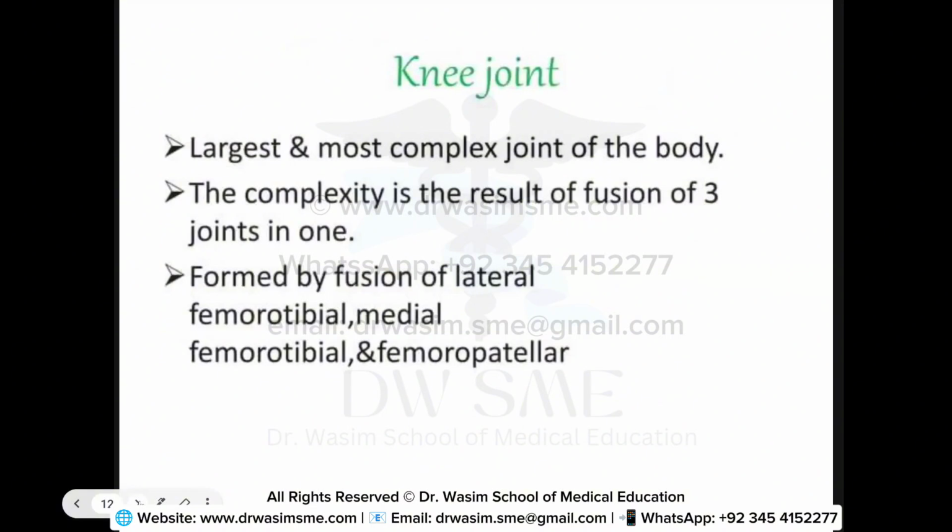Regarding the knee joint, it is one of the largest and most complex joints of the body. The complexity is because it is formed by three subunits, that is, the fusion of the lateral femorotibial, the medial femorotibial, and the femoropatellar components. This is for easy revision. We do not have to remember the detail. You can only look at this on the diagram.